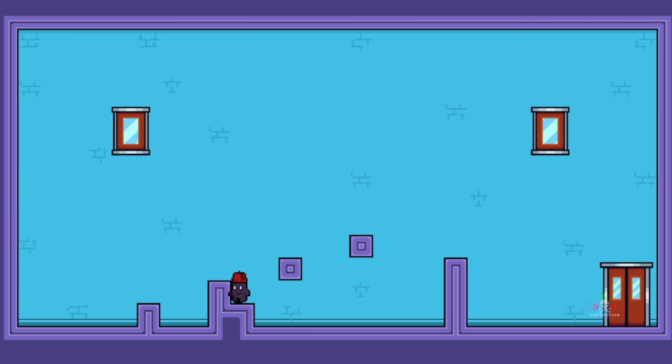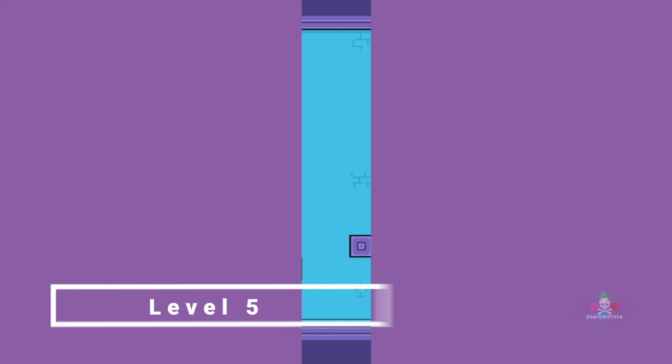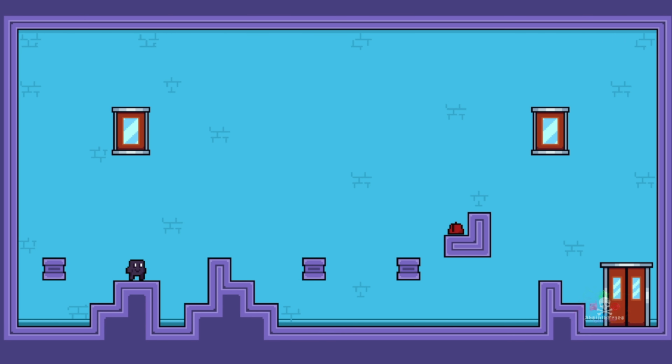All you've got to do is complete 30 levels. You control your little character, and you've got to pick up your hat, which gets knocked off your head, and get to the door at the end of the level.